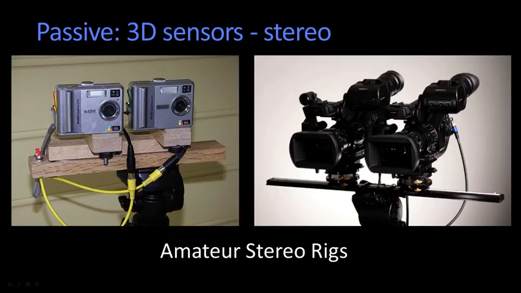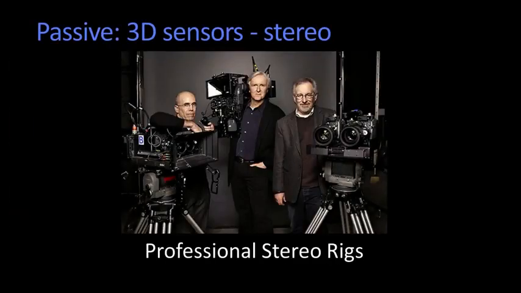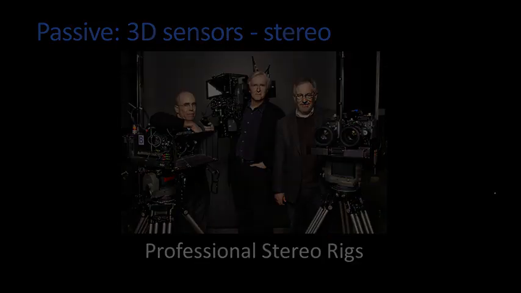But of course, if any of you have gone to the movies lately, you've probably paid a lot of extra money in order to be able to entertain your two eyes separately, or more precisely, to see movies in 3D, stereo. And here's the types of rigs that they use. Some of you notice that's Spielberg on the right. In the middle, I think that's James Cameron. He was behind the making of Avatar. Avatar was one of the first movies where 3D was fundamental to the experience of the movie.